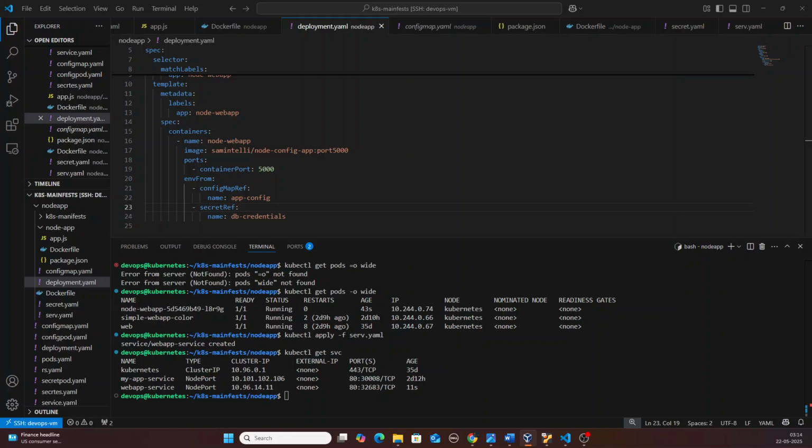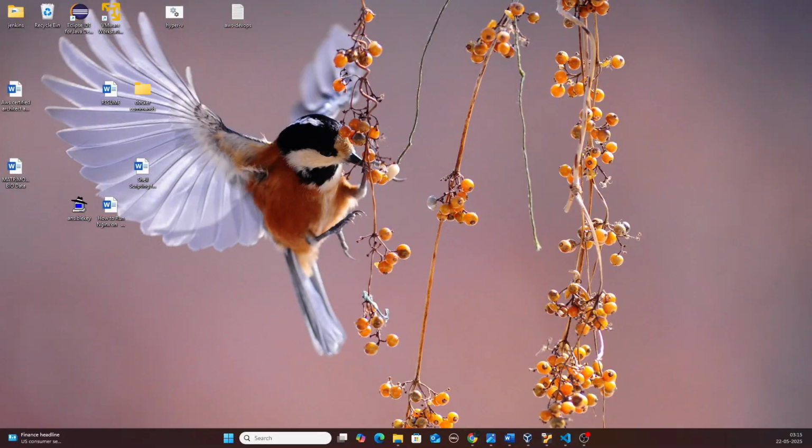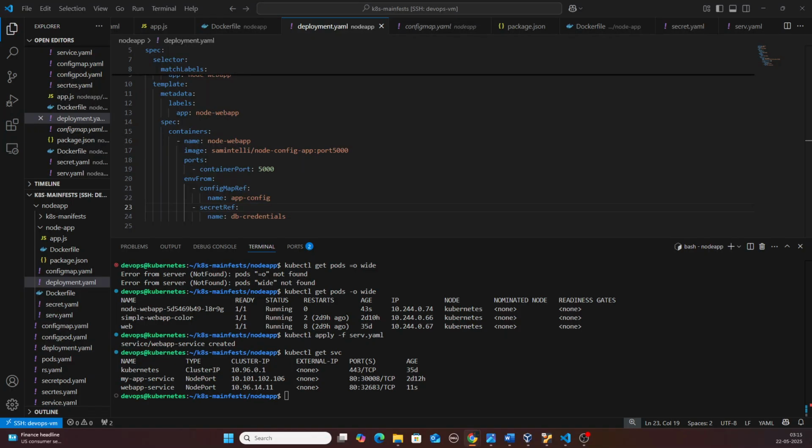I'm adding a rule in my VM for port 32683. Now localhost:32683.